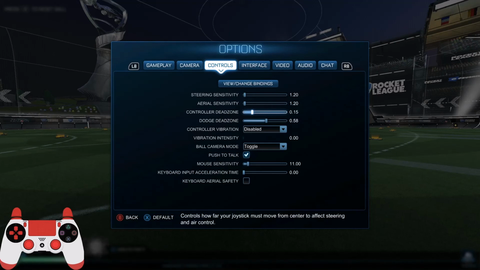Dodge dead zone, it just depends. If you're accidentally flipping a lot, then your dodge dead zone is probably a bit too low. I have it fairly high because if I'm gonna flip, I normally push my left stick all the way, so you can't really go wrong with having it around the middle here, a bit over halfway. Controller vibration, obviously I have that off because I find it very annoying. And yeah, I don't think I've changed any more of this.